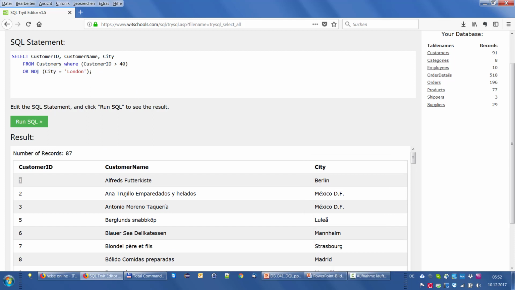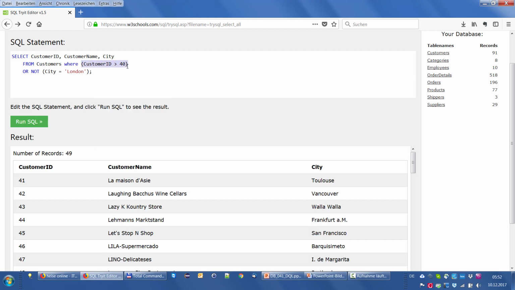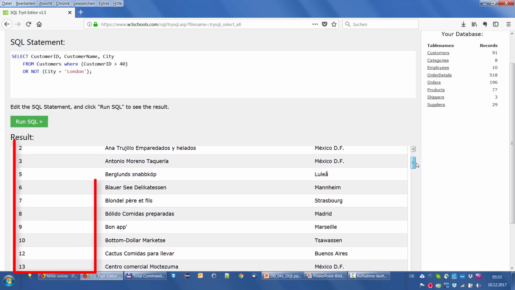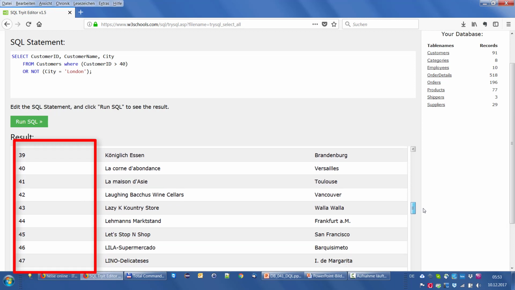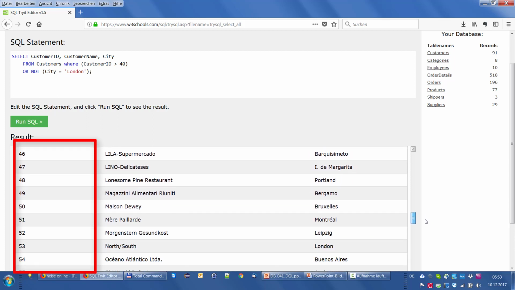And then let's have a look at the first condition. The customer ID is larger than 40. I'll run it again. And the customer ID is larger than 40, then there might be some London in there. So if we look at the customers with the customer ID larger than 40, then we might find some London.